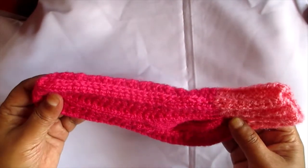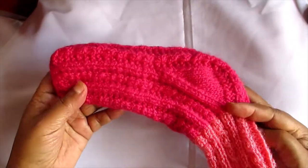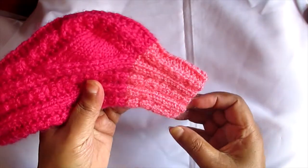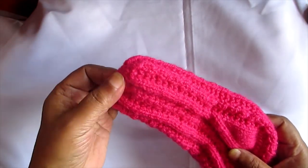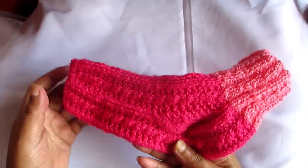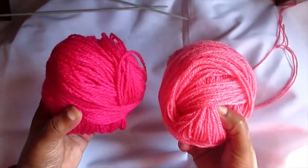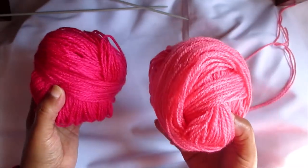Today we're just going to make these socks. We just start from this border and end it here. It only takes a couple of hours to finish. We're going to use this two color wool ball for this.